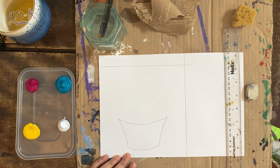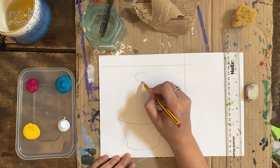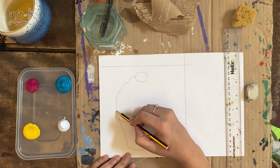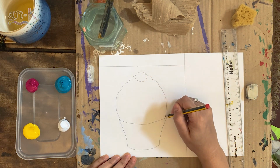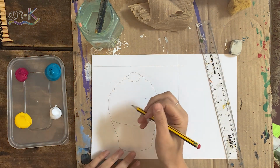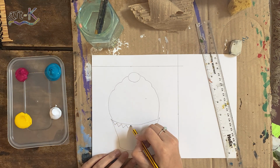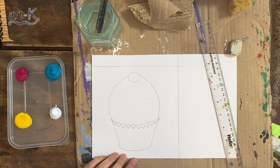Now for the top, you can make it more rounded, you can make it a little bit bumpy, like it has more frosting on it, but what I think I'm going to do is start by putting a cherry on the top, as high up as I want my cupcake to be, and then do some little lines going down. So I have 1, 2, 3 curved lines here, and 1, 2, 3 curved lines here. Okay, the next thing we are going to do is, with the pencil, add in a little zigzag line under this straight one. So we want to go down, up, down, up, down, up, all the way across, and connect that one at the end.